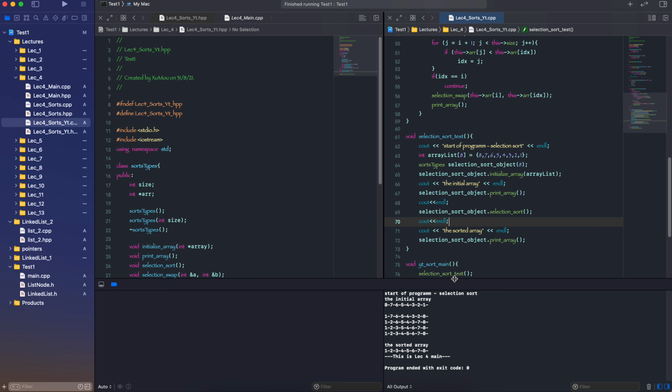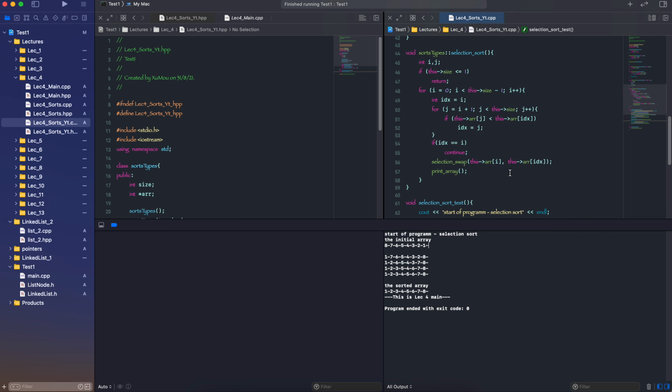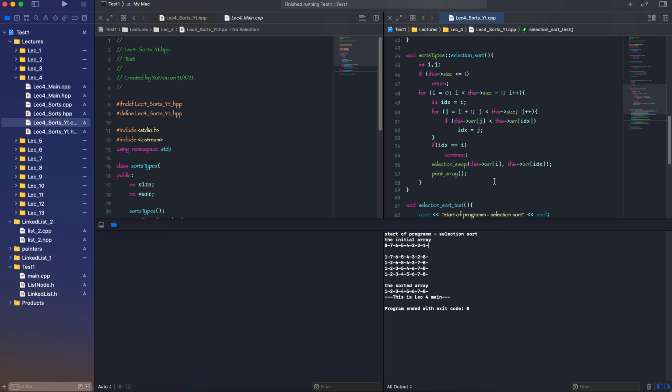So with the code, we can see that the initial array is 8, 7, 6, 5, and so on to 1, and in the selection sort, the first loop of i is 8.